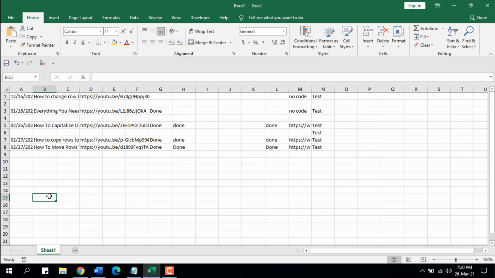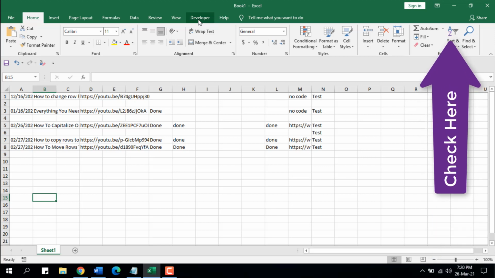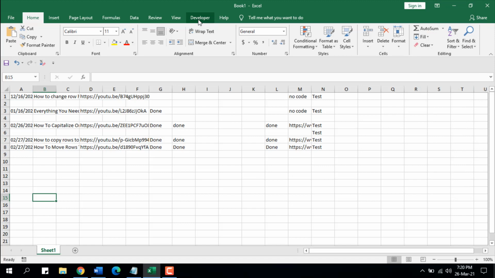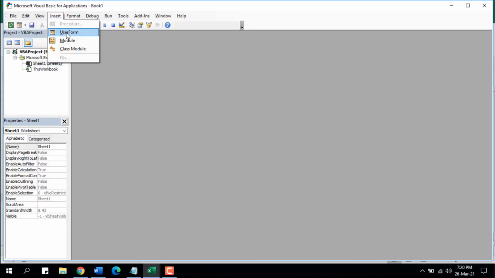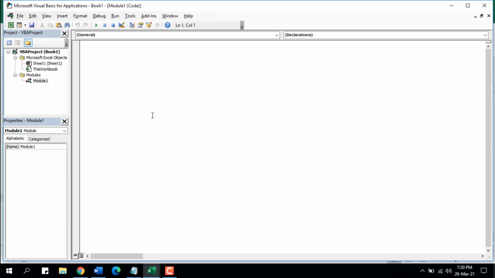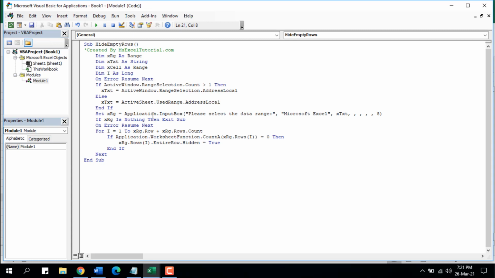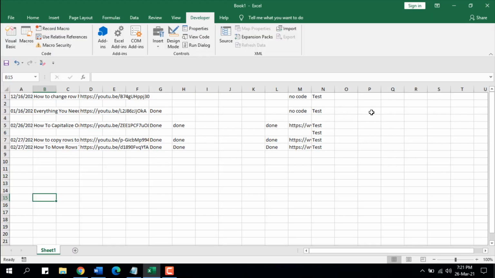I'm going to use Visual Basic for Applications for this tutorial. So to do that, we'll have to use the Developer tab. If you don't have the Developer tab on your ribbon, please check out this tutorial and you will learn how you can add the Developer tab on the ribbon. When you have your Developer tab here, just click here and click on Visual Basic. Click Insert and then click Module. Now you'll have to write a code. I have already written the code, so I'm going to paste it here. So this is the code, and now close the VBE. You don't have to change anything inside the code.